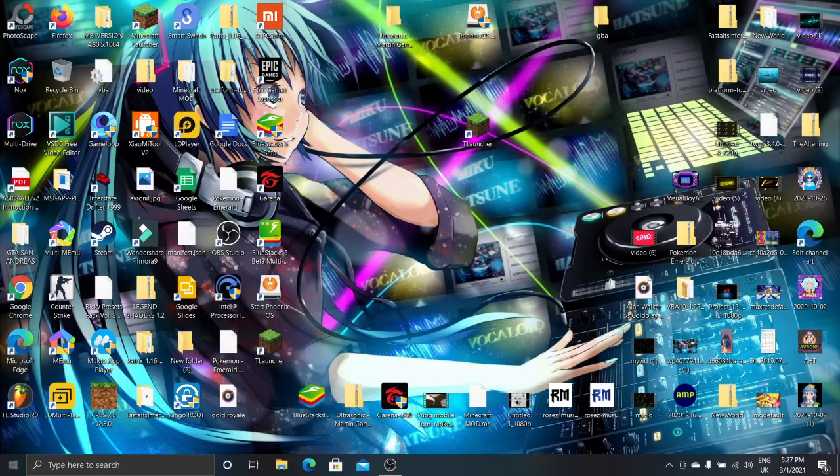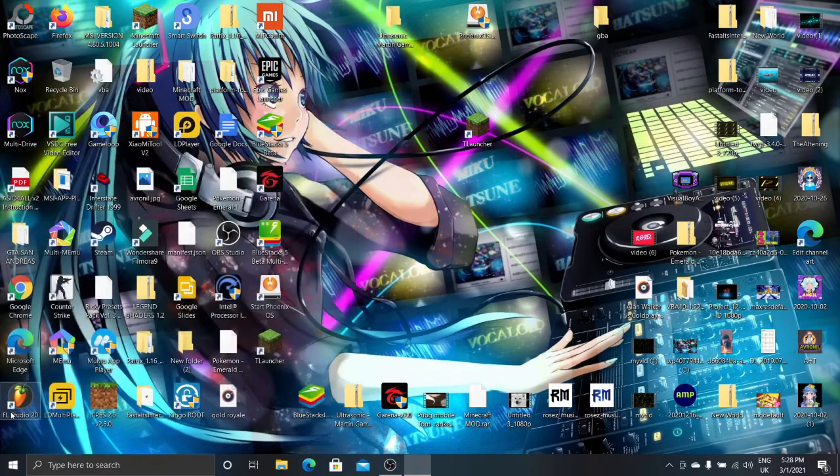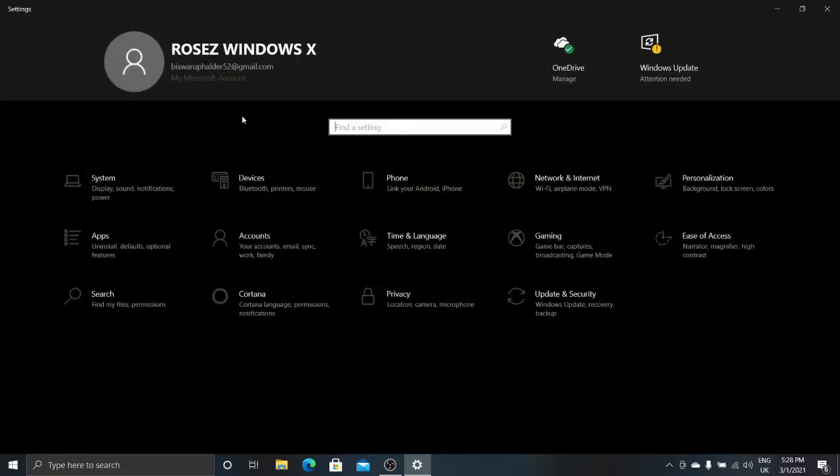So I'm going to teach you how to make a partition on Windows 10. I will show you what version my PC is currently running on, because many will ask.